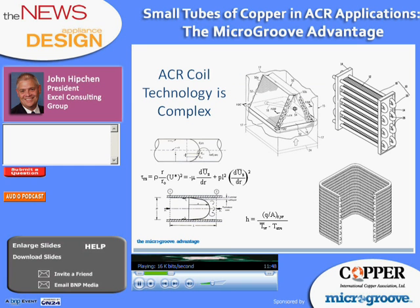So the math behind the design of a coil can be quite lengthy and very complicated. So for the purposes of this discussion, we'll concentrate on technical concepts, and we're going to use images to make our point. We plan to avoid any heavy math today, but we could go into that level of detail in a separate meeting where we would have the sufficient time to do so.